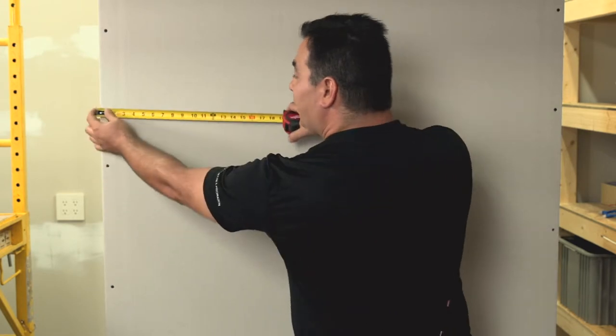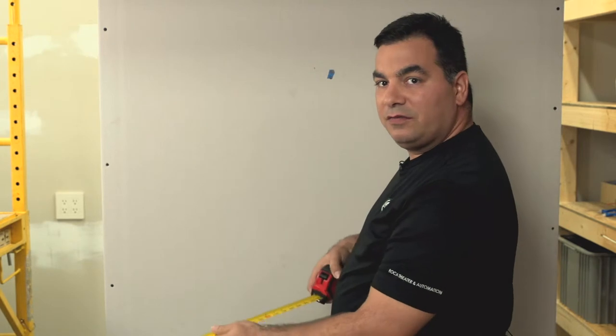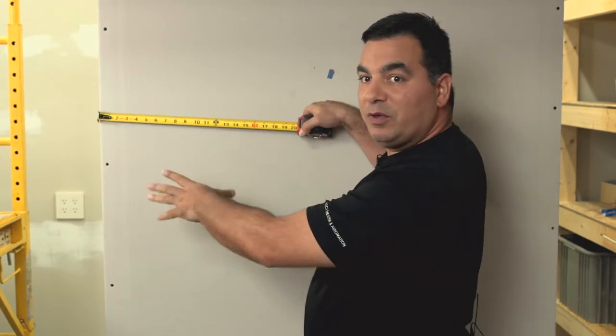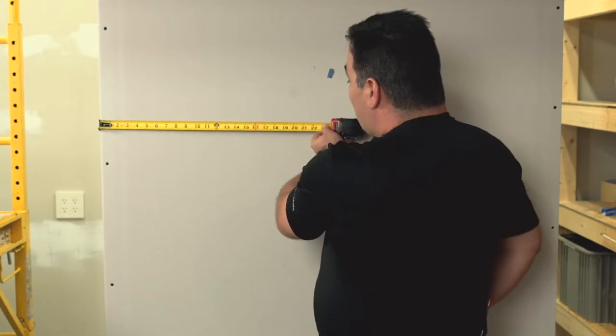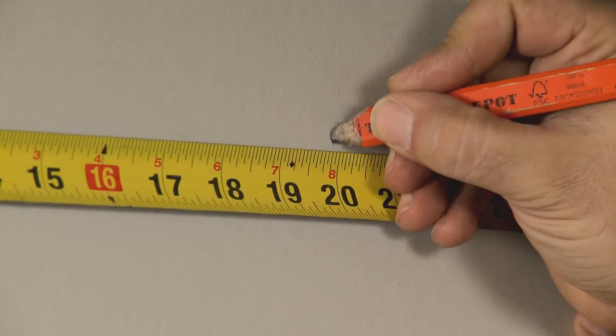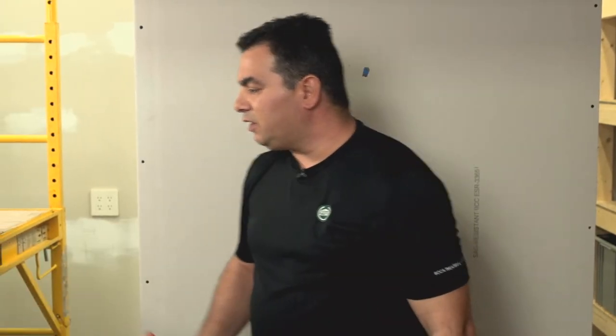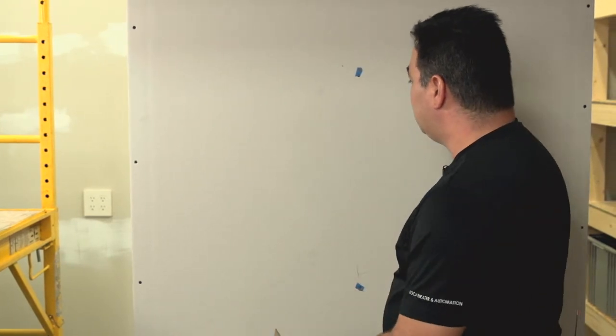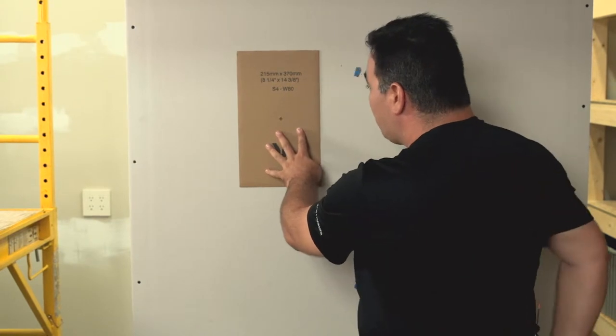So I'm going to take that and find my measuring tape and see my available space. I have 24 inches. Now I know that's going to be the center of the stud. Maybe I might want to move a little bit more into the open wall cavity. I'll make a mark here at 20 inches. So this would be the side of my in-wall speaker. Take my template and I can line that up here against my mark.